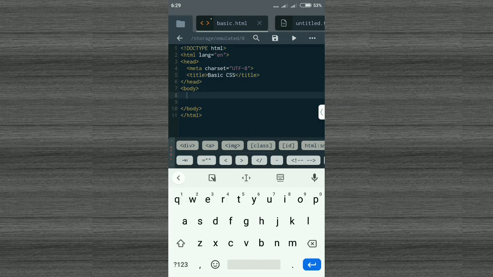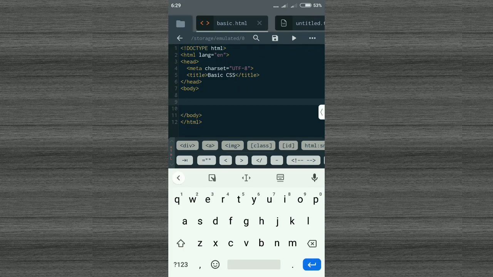All right, so basically we can implement CSS in three different ways. We have inline CSS, we have internal CSS, and we have external CSS. Now, no matter which of these you are doing, you must have an HTML file as well. So now we have our HTML file here called basic.html, and we're going to use CSS now. Remember, as we said earlier, HTML on its own is very ugly. What makes your site look beautiful is the CSS, and we're going to start with the CSS.